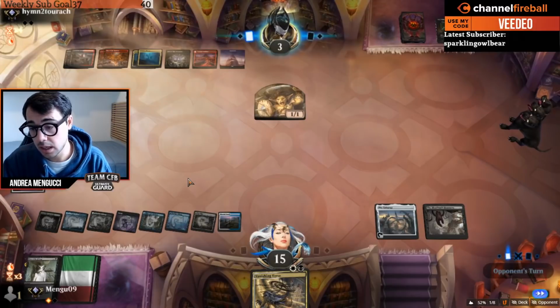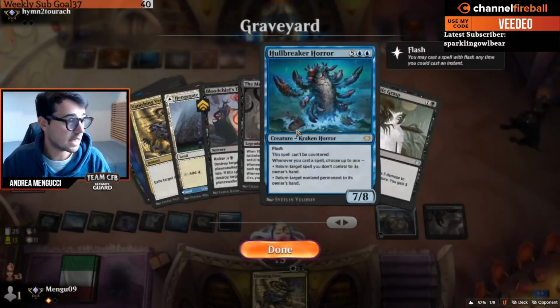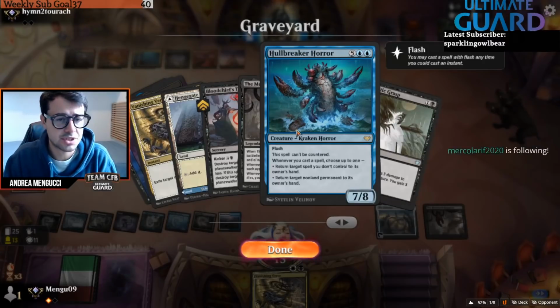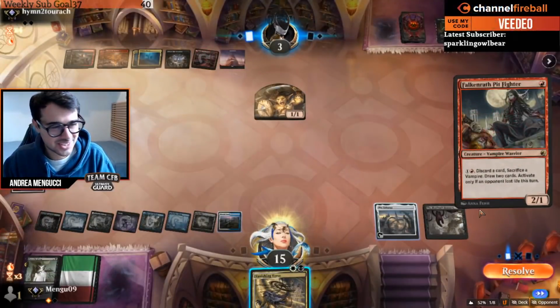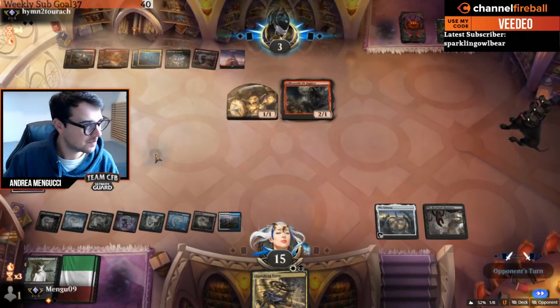Yeah. With the horror in play, you can bounce your own Mythic Massacre. It says return target spell you don't. Actually, no, you can't. Sorry. Oh yeah, you can return target non-land permanent to its owner's hand. Yeah, it works. You can return the Mythic Massacre. I haven't thought about it. That's a good thing.